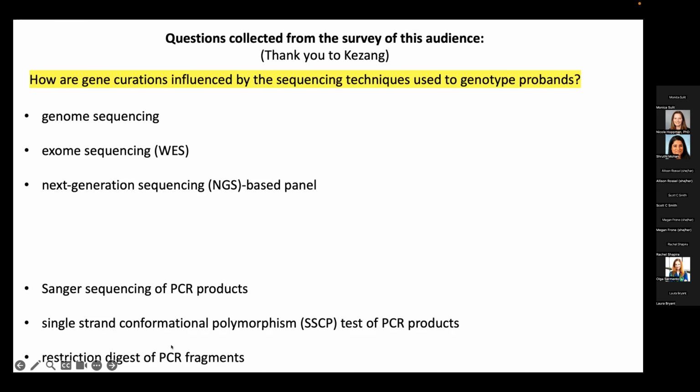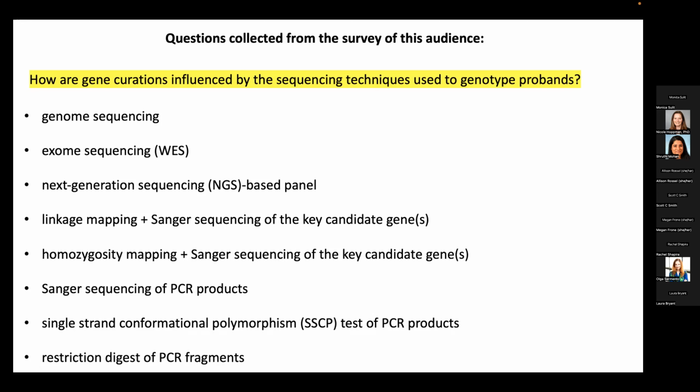Sometimes you'll see that they PCR'd part of your gene and then restriction digested it to show that there was a polymorphism. You're not super excited about those techniques. And then there's a couple of things in the middle, techniques like linkage mapping or homozygosity mapping that point you to a certain part of the genome that is of interest in one of the families you're looking at. From that narrow window, you can get narrower in combination with Sanger sequencing. So in my opinion, this is a gradient from really good genotyping techniques at the top down to things that are not super trustworthy near the bottom.